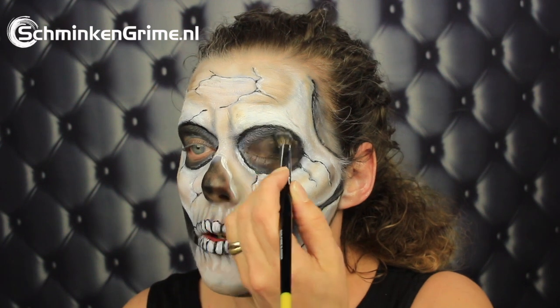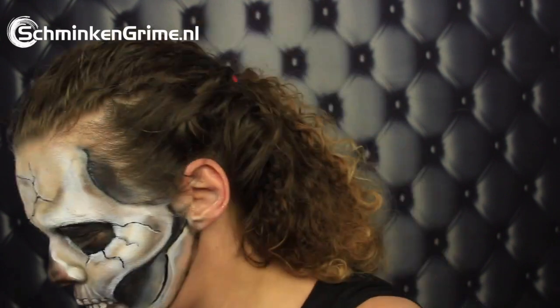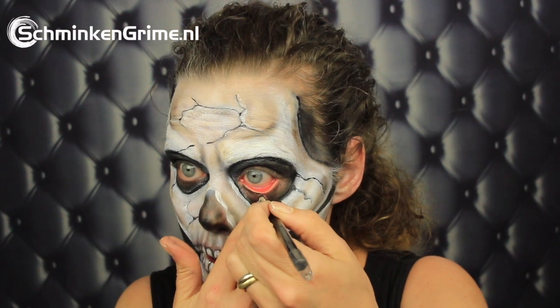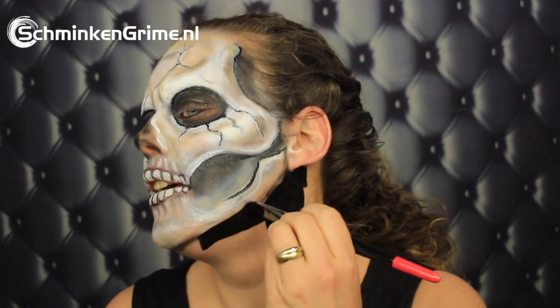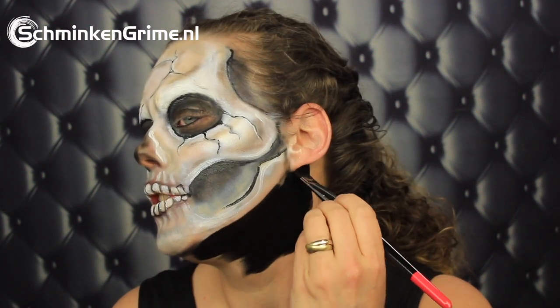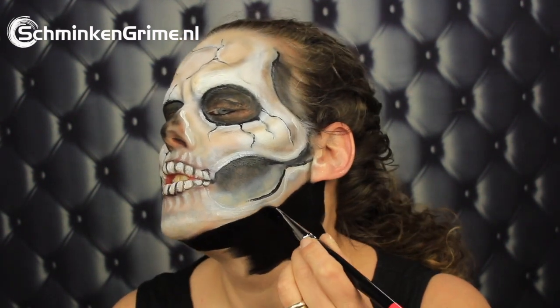I'm still working with the Cool Glam palette. A bit of the black pencil liner to color my waterline black. As I have hay fever, I decided not to wear any contact lenses today. But if you would want to, you could definitely wear white ones, black ones, or red ones — yellow could be cool as well, so there is loads of choice. But I do want to give my eyes a bit of rest, as they burn kind of all day from hay fever.